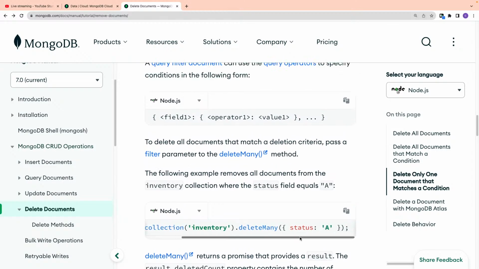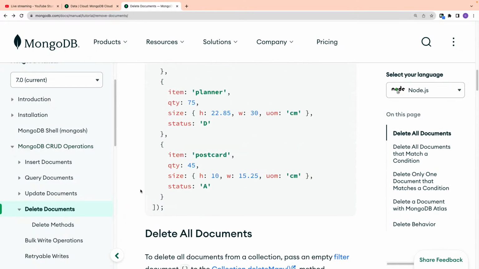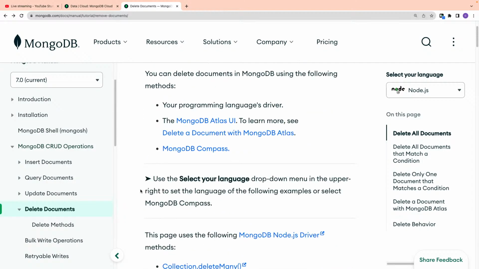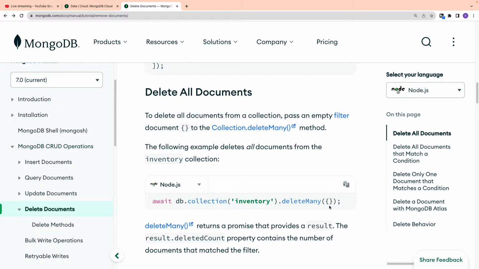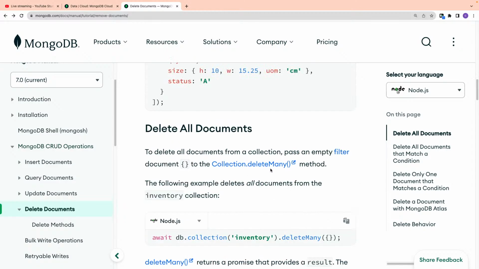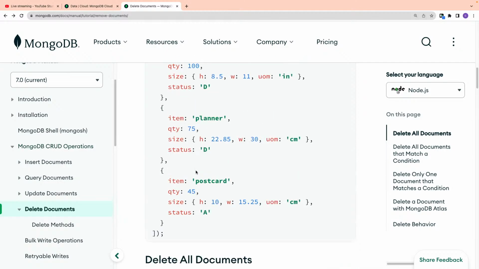Delete many. It will delete every record where status equals A, or we can do something else, right? We can add some filter inside it. If we use an empty curly brace inside delete many, it will delete all the documents from your collection. So it is a very dangerous method. Don't use it.